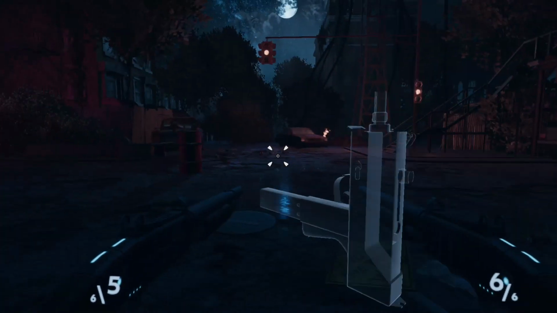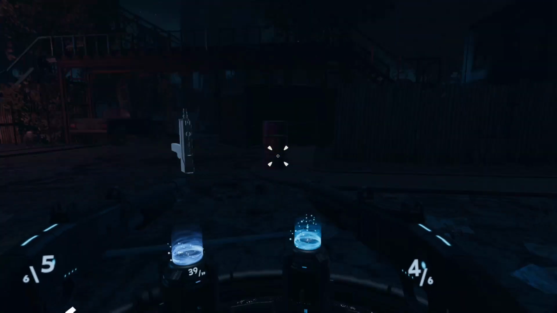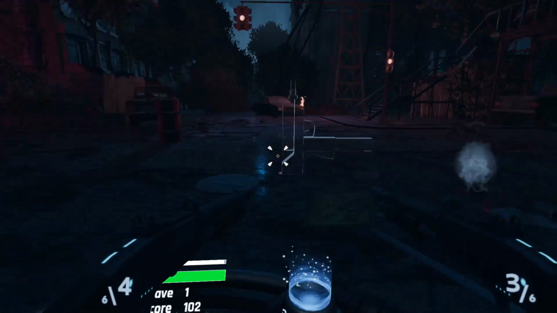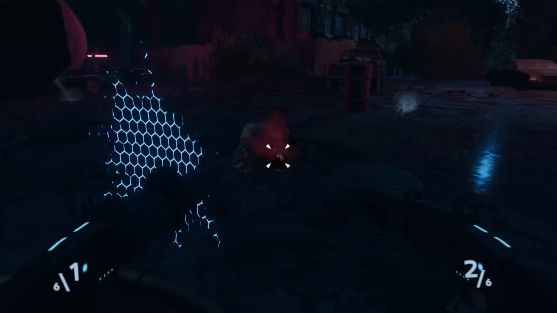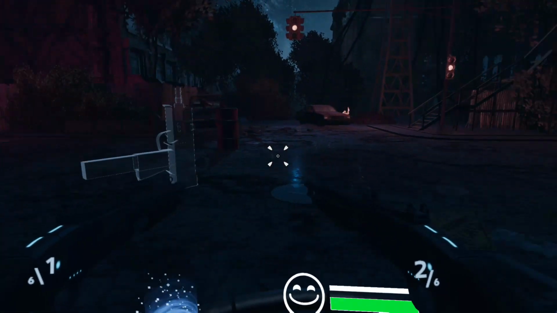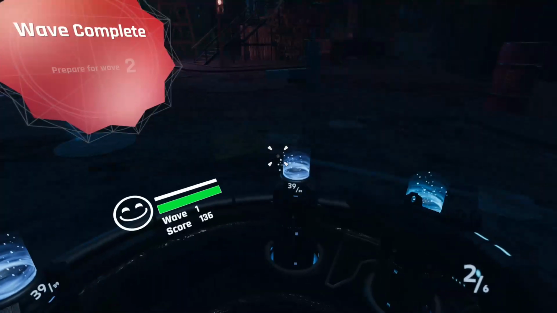Oh, 6 bullets each on the shotgun. Shields full. So again, we're just in our little pod. Can't travel around the map. Wouldn't mind playing this in VR. Wave complete. Prepare for next wave.